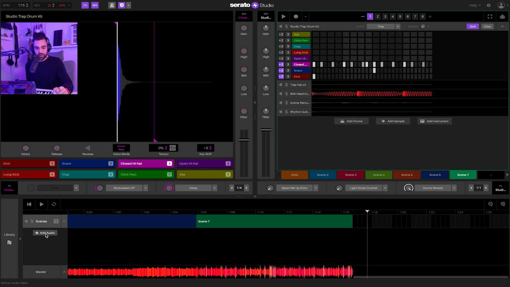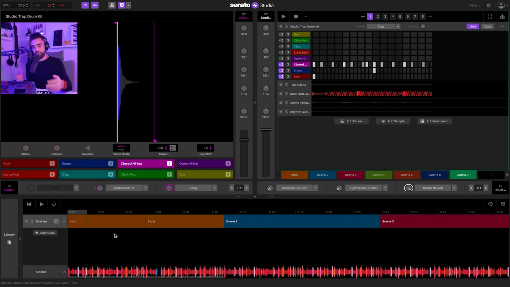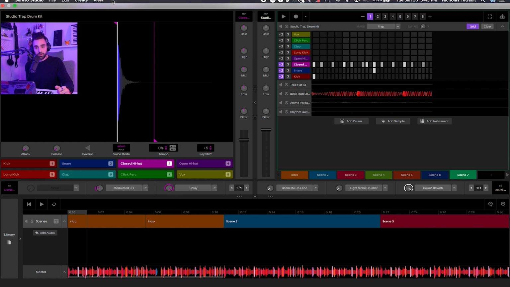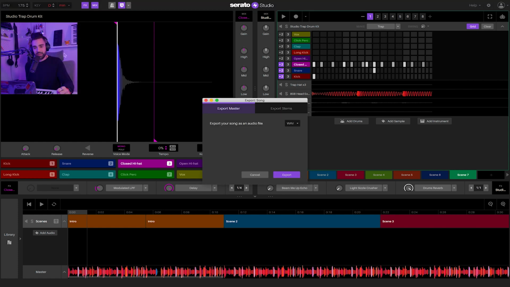You can add the audio right here. And right in Serato Studio, you can finish your track. For exporting, all you got to do is go to File, Export, and you can just export the track as it is, like if you were going to send this beat off to a rapper. Or if you want to send it out for mixing, mastering, open it up in another program and go a little bit deeper, you can export the stems, which is each individual instrument, including you have the ability to export each individual drum pad as a stem as well.